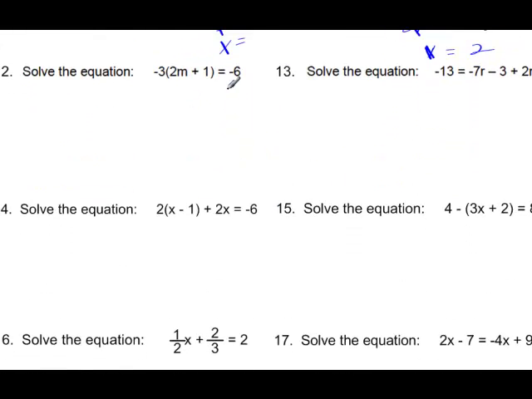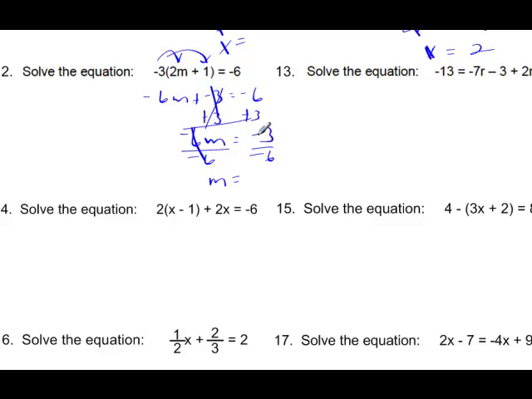All right, so up here, variables are over here. No subtraction. We do have distributive property, so that's negative 6m plus negative 3 equals negative 6. Two-step equation. I made this test way too easy. Divide by negative 6. We just keep doing the same thing. Okay, negative by negative is positive 3, 6. No. It's one half. You've got to simplify. Yeah, you want to think it's 2, but that's dividing the other way around.